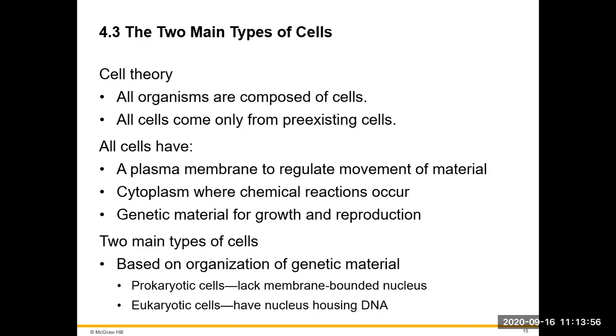The biggest difference between prokaryotes and eukaryotes is that prokaryotes do not have membrane-bound organelles, in particular the biggest organelle, the nucleus. Some of them don't actually have a nucleus, rather they have a nucleoid region that contains all the genetic material they need, but that region is not bound by a membrane. Even the rest of the organelles are not bound by membrane. For eukaryotes, almost every single organelle has a membrane.